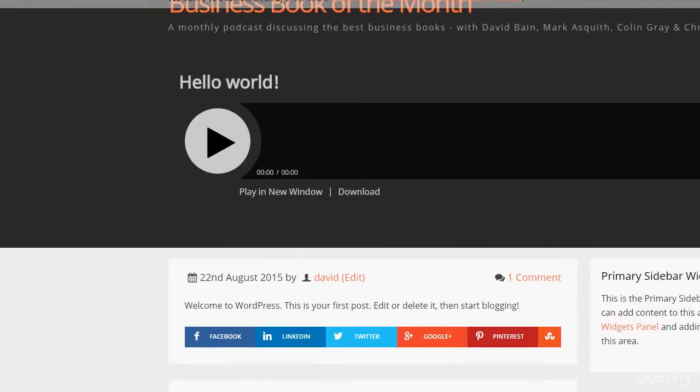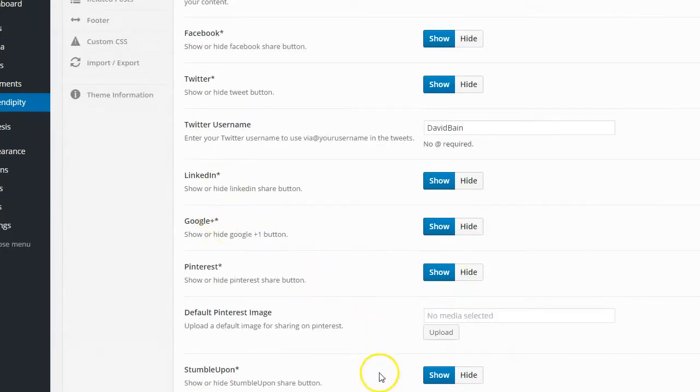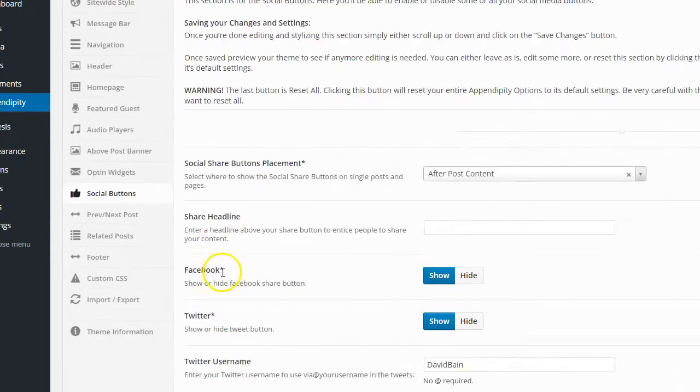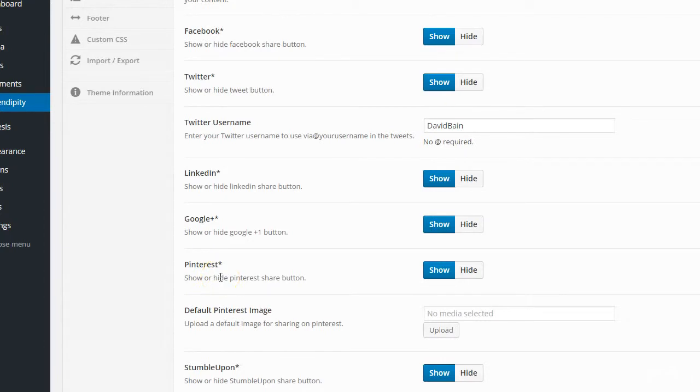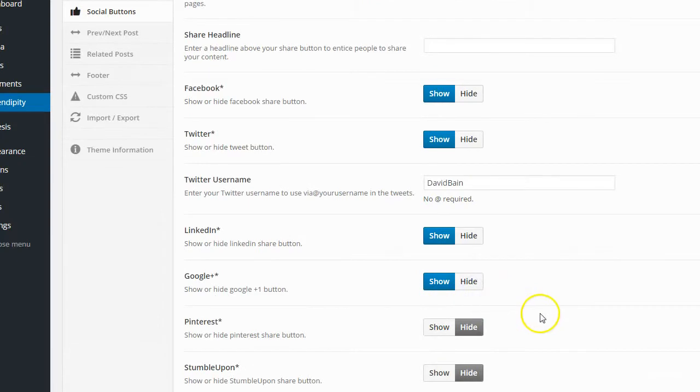So it probably depends on your type of business as to what social buttons you want to keep. You might want to keep them all, but generally, depending on your type of business, you're not going to have clientele visiting your site that is likely to share it in all these kinds of places. So you want to make your site as minimalist and as relevant as possible to your target audience. So for a business audience, I reckon I'm going to take off StumbleUpon and Pinterest as well. I could have Google+, although the jury's out as to how many people actually use it now. But let's see what it looks like using Google+, LinkedIn, Twitter, and Facebook.